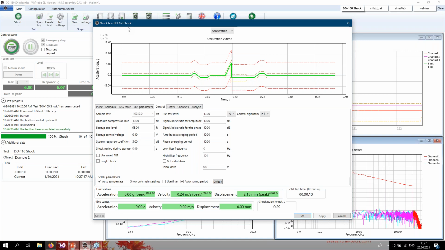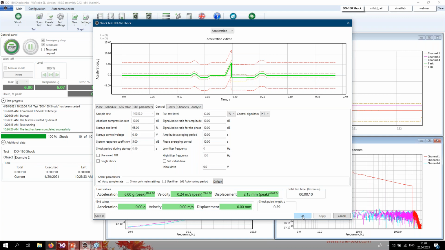Also, you should be sure that this function is selected only in case if you have the same system when FRF was measured. For example, you mustn't change shaker, sensors, and so on. Another function is called use single shock. It's shown here. When your test consists of a small number of shocks, for example, 3 or 5, we can use this function to disable startup shocks with the level equal to the test running state level. It will improve your test results, and it's a rather useful function.